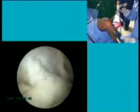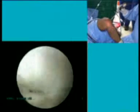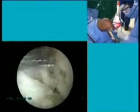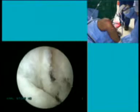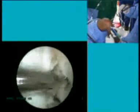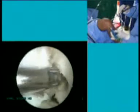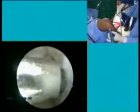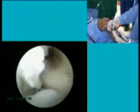Do you use double bundle for all your elite athletes, since you treat a fair amount of them? No, for my elite athletes, I do quadriceps tendon. So what are your selection criteria for double bundle ACL reconstruction? Tall recreational athletes. The high level athletes get a single tunnel quadriceps tendon. There is also bone patella tendon bone, but I prefer the quadriceps tendon because I think it has a little bit lower donor site morbidity, and because the re-rupture rate of hamstring grafts is a little bit higher.